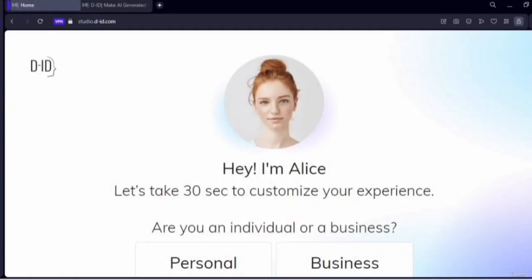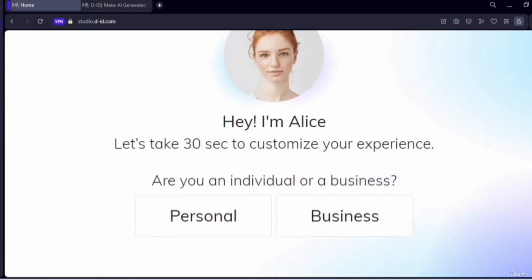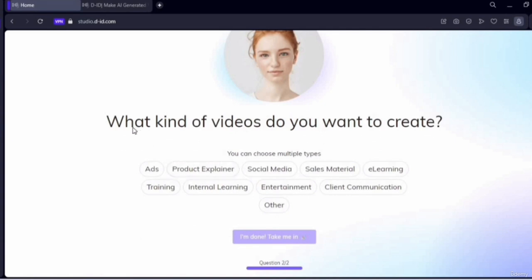Hello my dear students, it is with immense pleasure that I share with you this tool named DID Studios, and I'm really grateful that I'm sharing this tool with you all, because probably I think this would be one of those tools that will change a lot for you, just like it did for me.